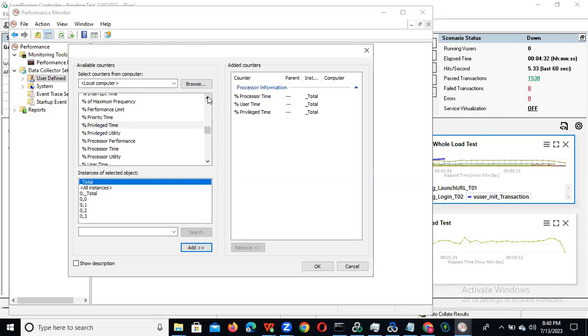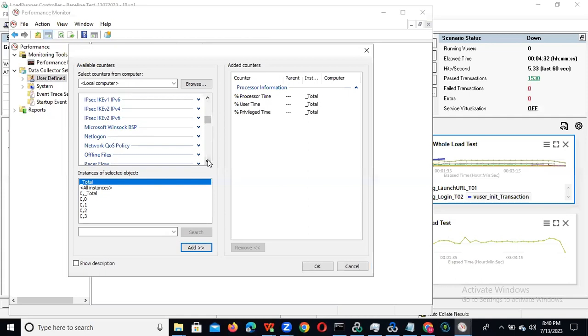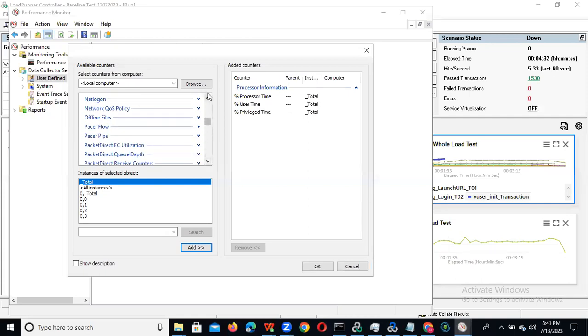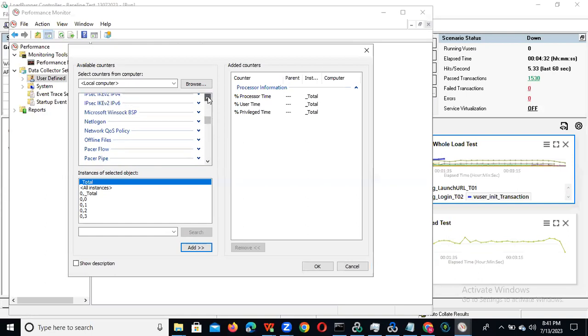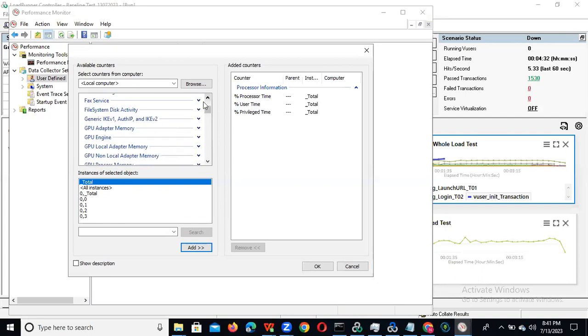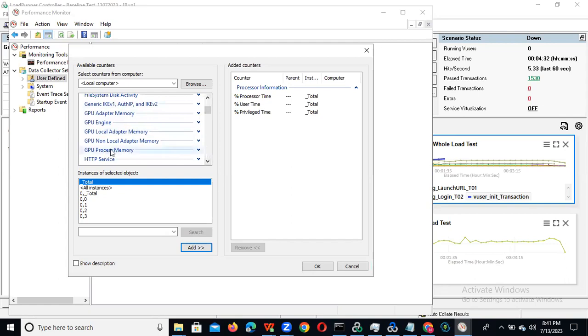Now you need to add the memory counters also. Now you can go to the memory. For my system it is showing the GPU processor memory.